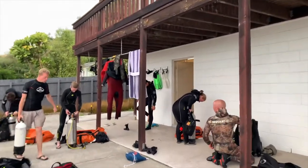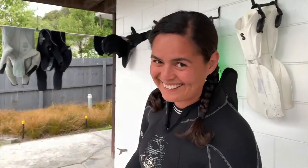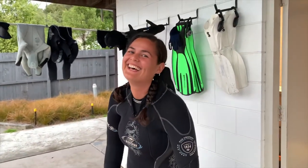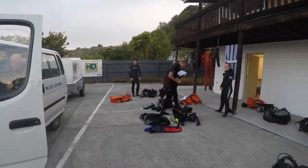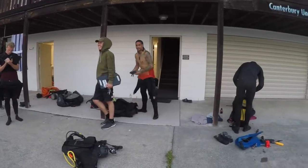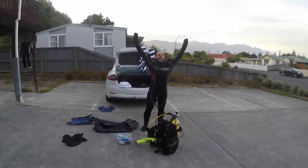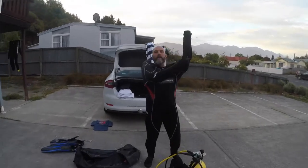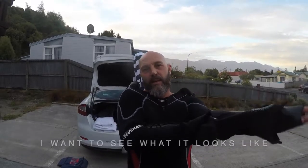Do you have two kilo weights? Ready to go for a night dive — yeah! Looking around at everybody, there are mixed emotions. Some have gone quiet, which is a sign of anxiety, but Michael is actually really keen and super excited to get in the water. He's getting bitten by the boats but is super excited for his first night dive.